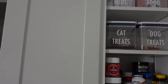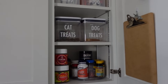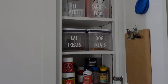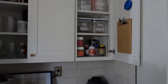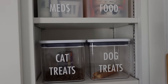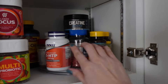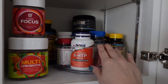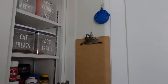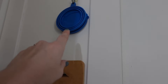This cabinet beside the cups has changed so many times — I'm constantly changing what's in it and what you see here will probably not be here a month from now. It's small, narrow, and in an awkward corner. Currently it holds vitamins, supplements, pet treats, and miscellaneous pet stuff like medicine and canned food bowls on a turntable. On the door are command hooks holding a clipboard with my dog's medicine schedule as well as some canned food silicone lids.